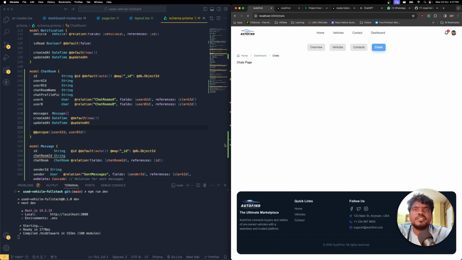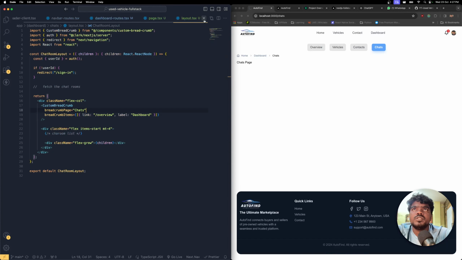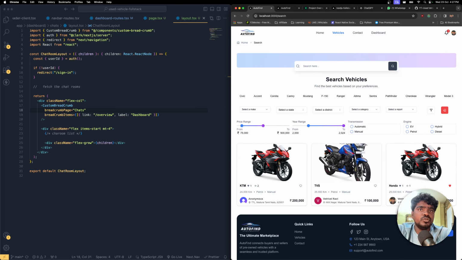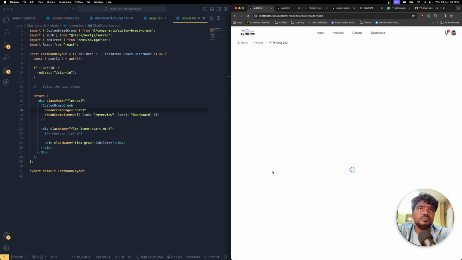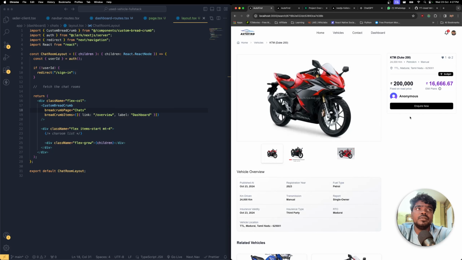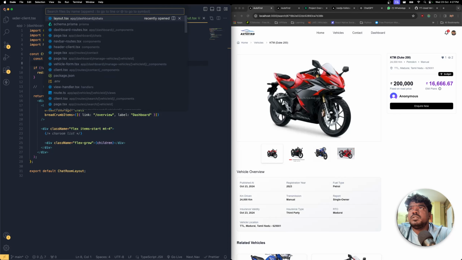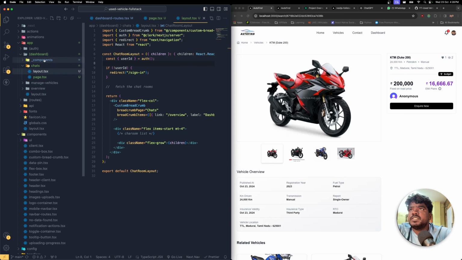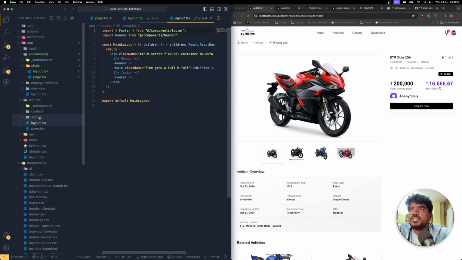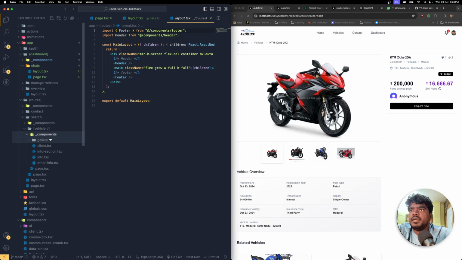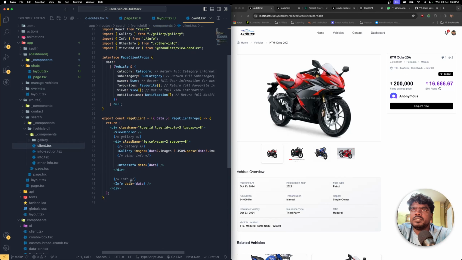All right, let's refresh the changes. Let it start the server and close the schema, we don't need it anymore. Now we have that. Perfect. Now let me get into the vehicles page, choose any vehicle, and open it. When I click this, I need to create the chat room. So let me get into the vehicle, inside the routes, search, vehicle ID, and inside the client over here. This is inside the info section.